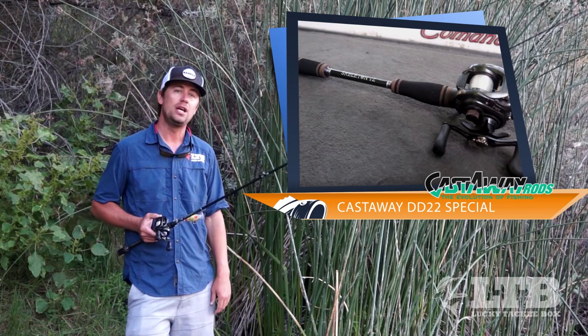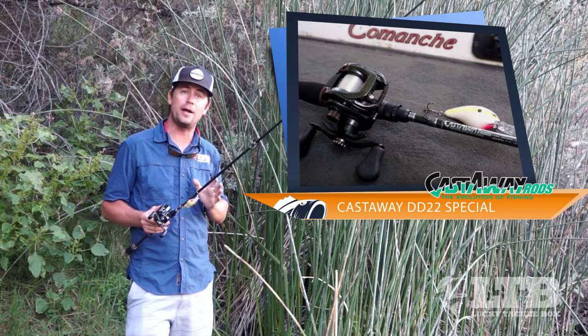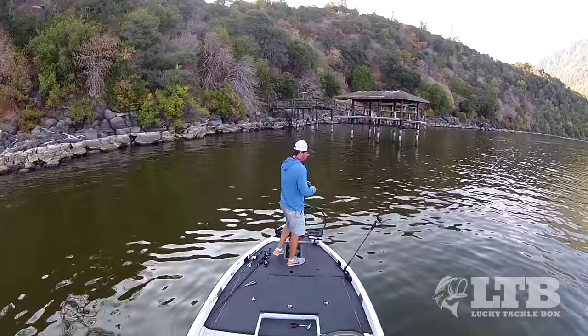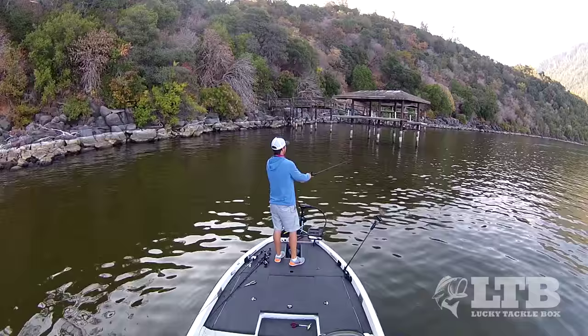The idea is I still get the parabolic bend, so that nice even bend that I want out of a cranking rod, to absorb those fighting fish, so they can't get the leverage to pull the hooks out, but also I have enough backbone to really be able to huck this bait long distances.